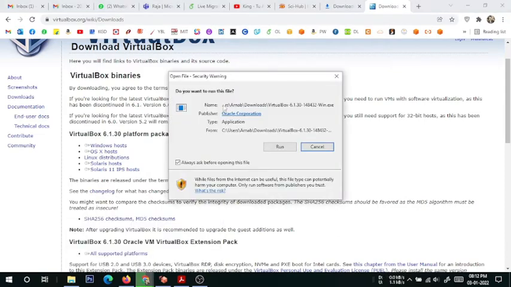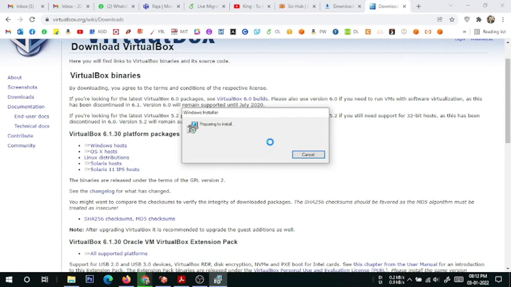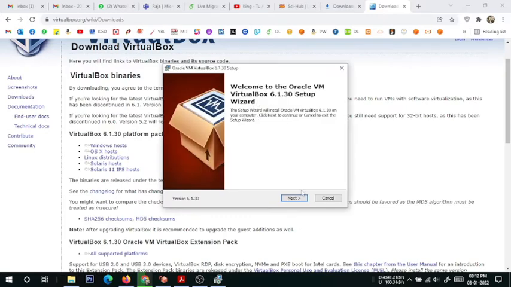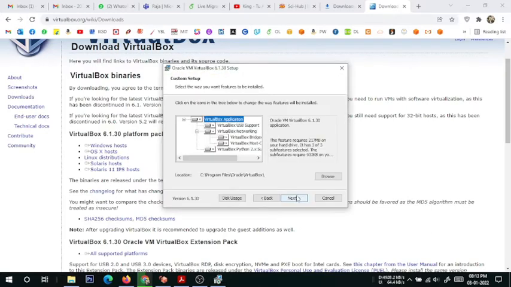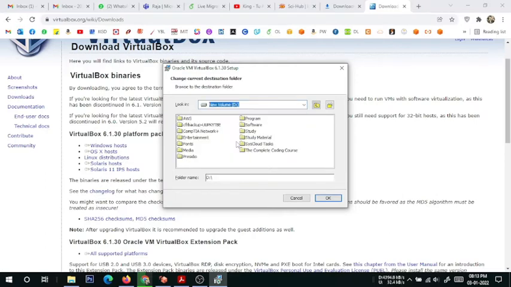Once you click the installer file, it will ask you to run. If I click on run, some very basic steps will come up. Initially it will not take much time, around 2 or 3 minutes or maybe faster, depending upon your system requirements. It is asking me to set up this particular file. The default location is the C drive program files, but I will be installing in a different location since I don't have much space available here.